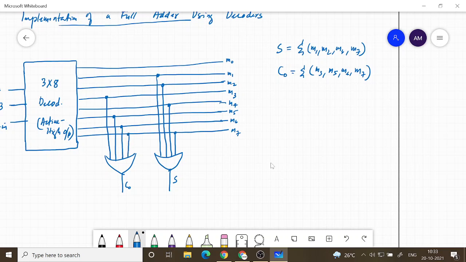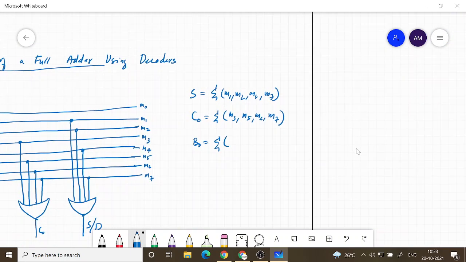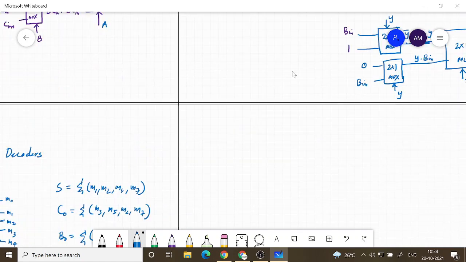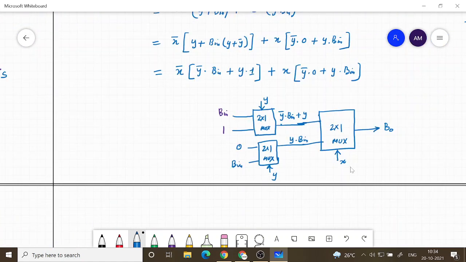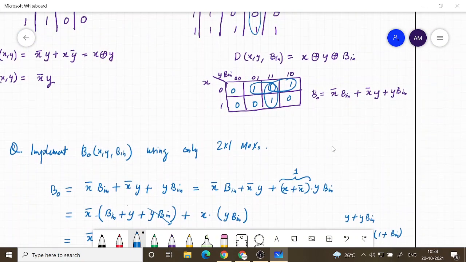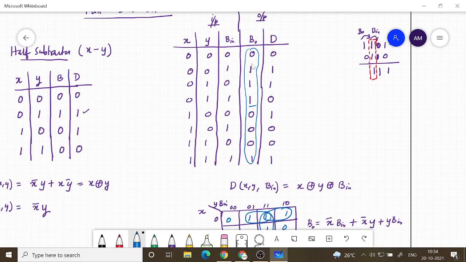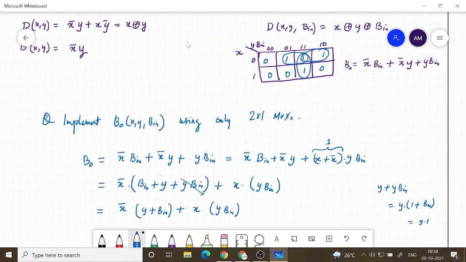Okay, so we can also implement B0. We can take this as either S or D. And what are the minterms which are present? I think the cases where X is less than Y. Just note down the minterms for B0. 1, 2, 3 and 7.